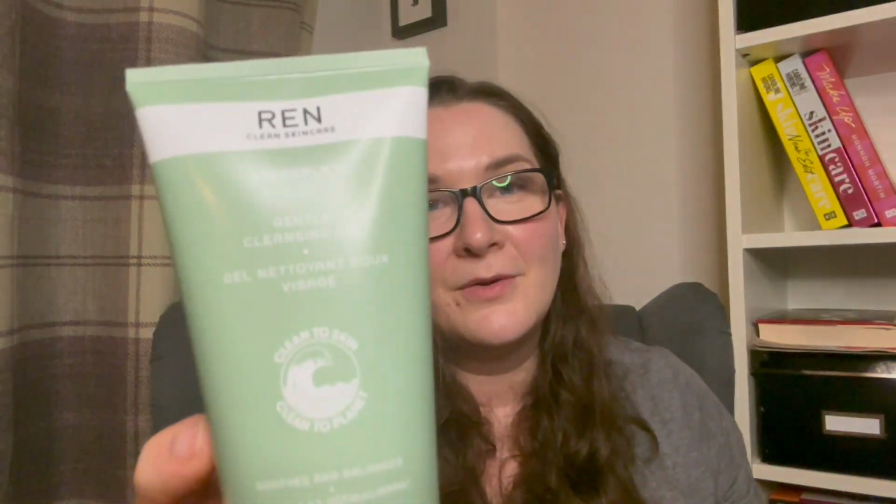So I was using that alongside, I think, an Elemis Pro Collagen Cleansing Balm, and they seem to work really, really well together. It took off my makeup and cleansed my face without stripping it or anything like that. It was very much a hydrating kind of jelly, but I really liked it. I would definitely recommend to try. They have loads of little tiny samples. I think this one was like £25, but the smaller ones are like 10. So if you want to give it a go first, I would definitely recommend that.